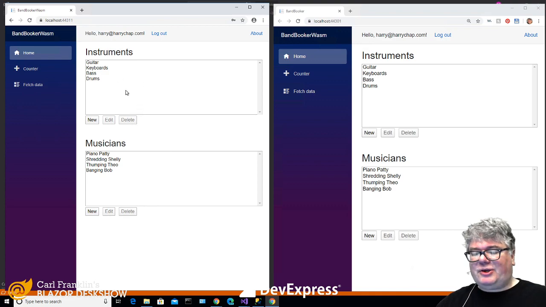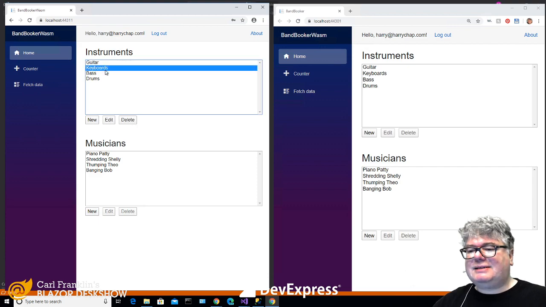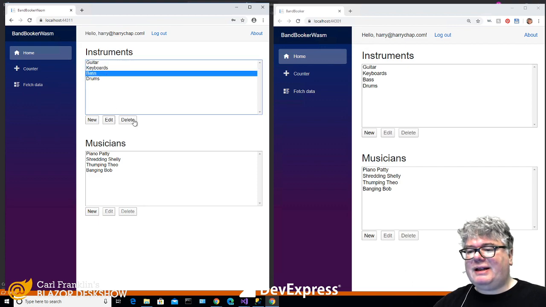As far as the UI, these two things are pretty similar, and they each have a component that I've defined to edit them. But just a couple of things that you'll notice here. When I select one of these guys, now I can edit or delete, whereas before, the edit and delete buttons are disabled before anything is selected.